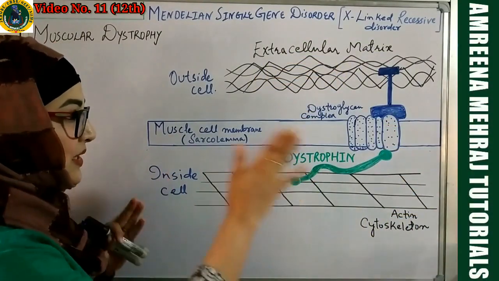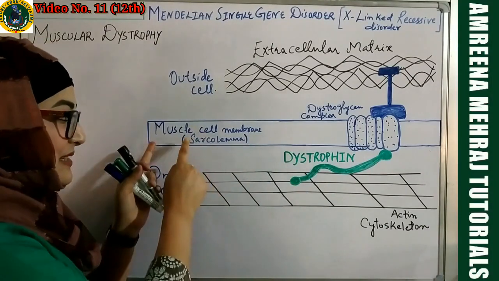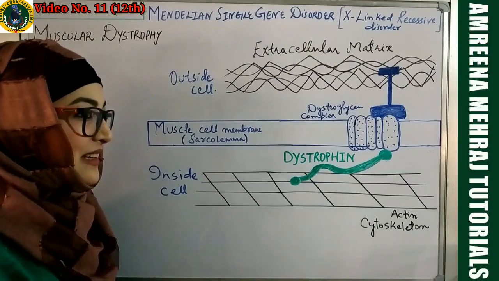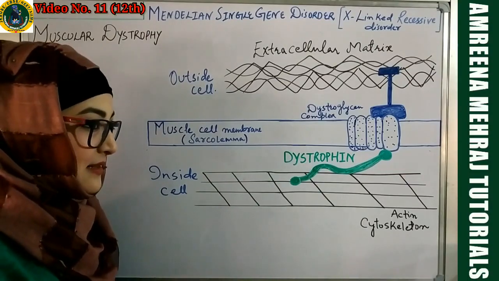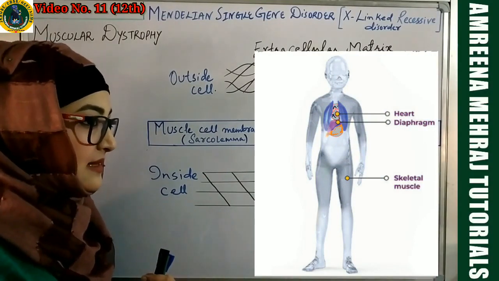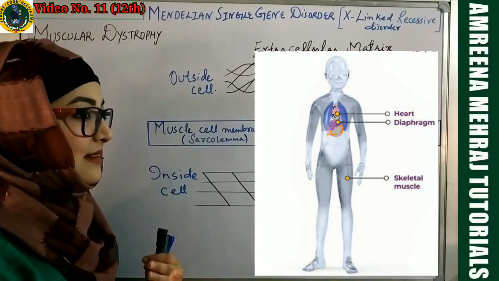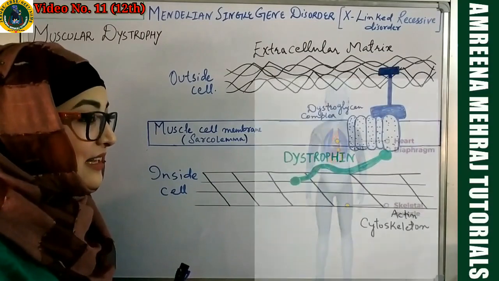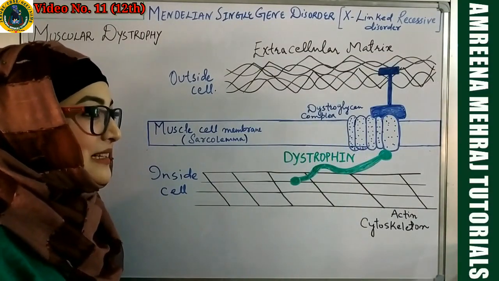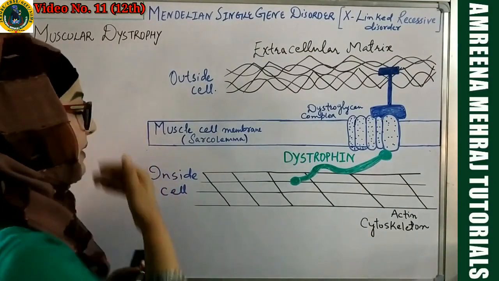So as far as the board is concerned, you must know that there's a muscle cell membrane over here. The defect is basically muscular in nature. There is a problem in the muscles, in the skeletal muscle cells, in the cardiac muscle cells. The reason lies in the mutations at the genetic level, and that too a single gene mutation that results in these muscular degeneration problems, what we call muscular dystrophy.